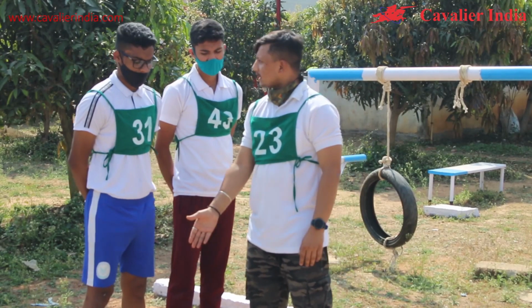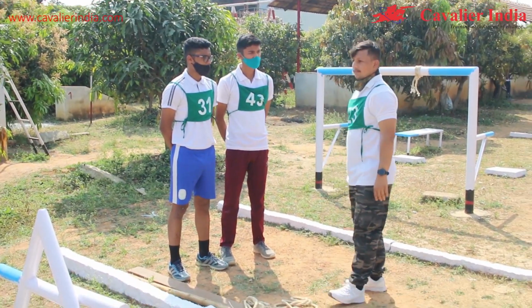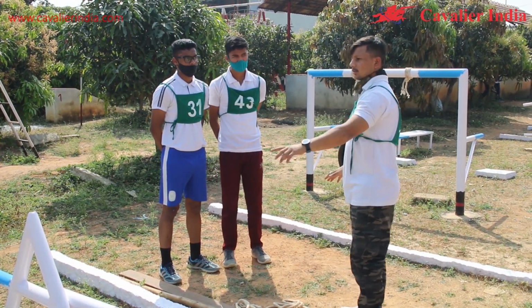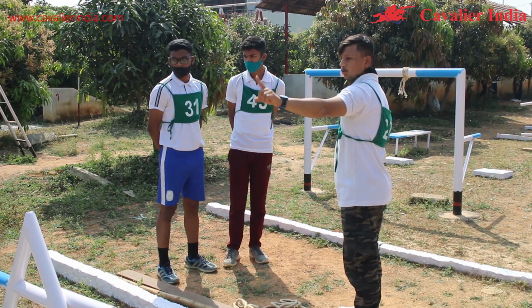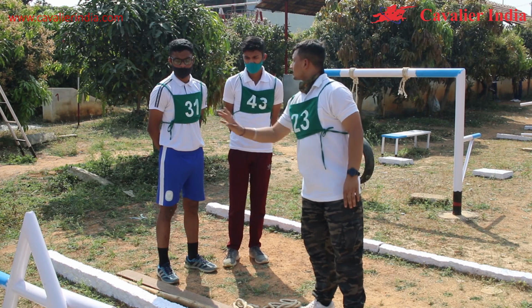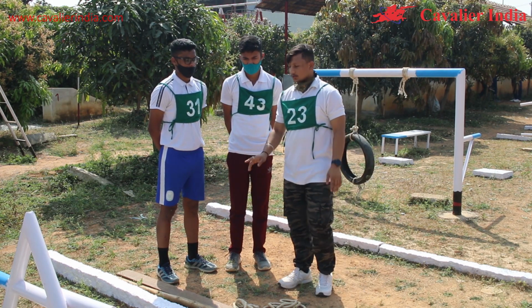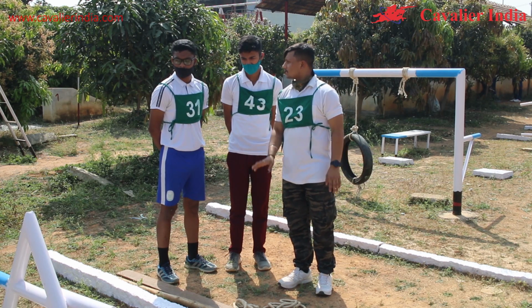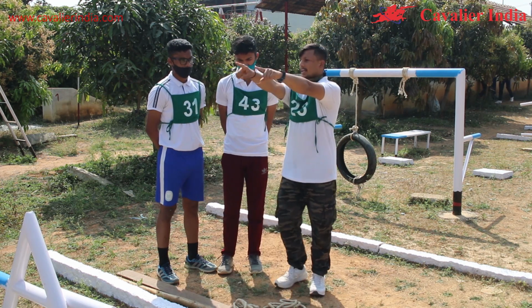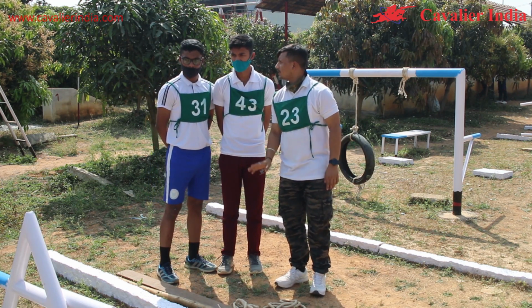So this is our task. We have three helping materials with us: pulley, plank and rope. This is our obstacle. All the colors which you are seeing here, that one is blue, and that stone is completely red. This is our start line and that is our finish line. This is the infinity line, as you all know, and that is also the infinity line. We have to cross these obstacles and reach our finishing line.